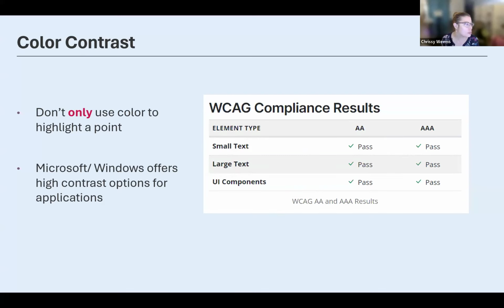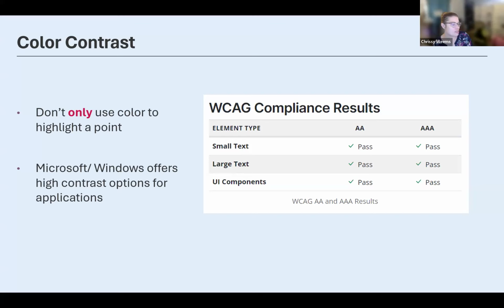One thing to really think about when you are designing is not to only use color as a way to emphasize a point. As you'll notice here, I used color, but I also bolded the word only to make sure that if you're unable to pick up on that hue difference, you would see that it's bolded so you can see a difference between it and the regular text as well. And so using multiple methods is good. You can still definitely use color. I've had people before who are like, oh, you said don't use color. No, don't only use color, right? Use other methods as well.